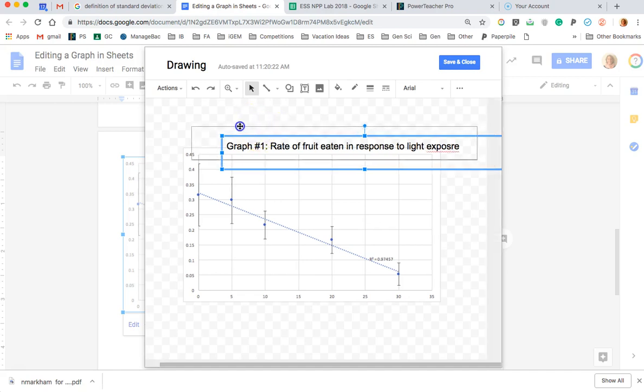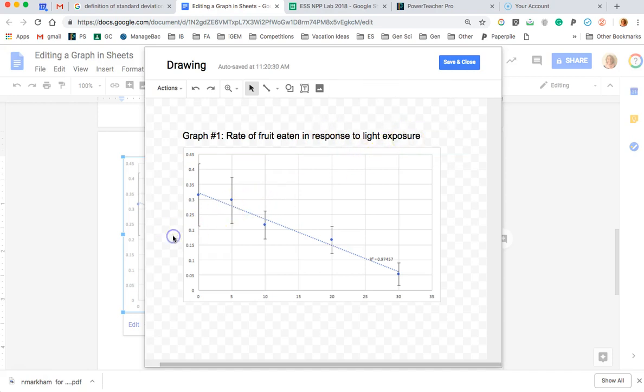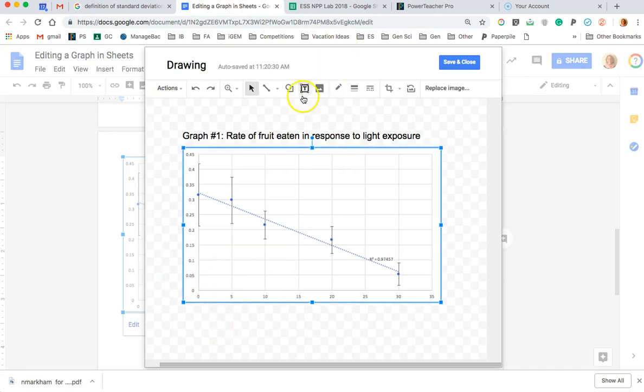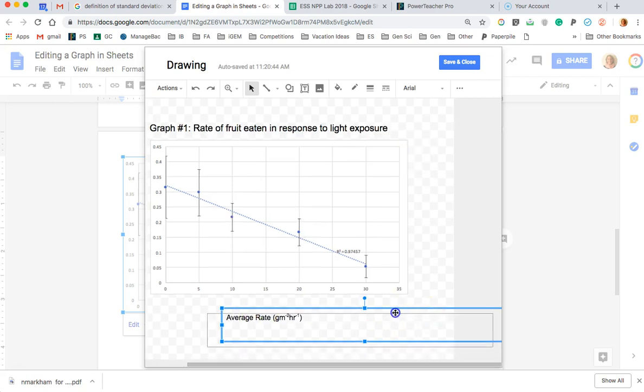Alright, so that's one label. Okay, then I'm going to do another label for the rate.